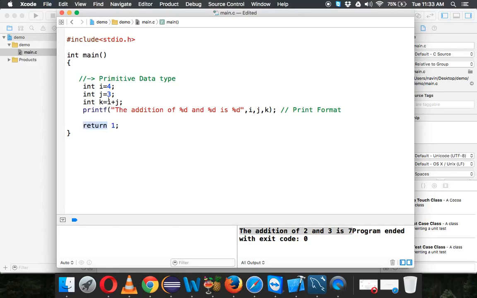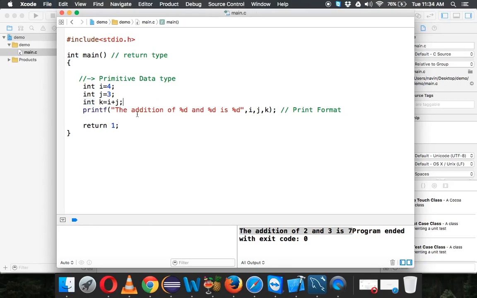Return is a keyword using which you will return the value back. So let's say you are calling main, so you want some value. You can return any integer value because you're writing it as int. This int here is called a data type. Whenever you write a type before a function, it is called the return type. It's also a data type, but specifically it is called the return type. So this thing here is called the return type, and this is your data type.